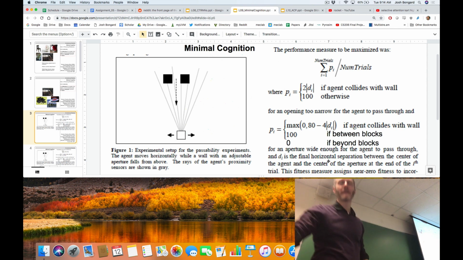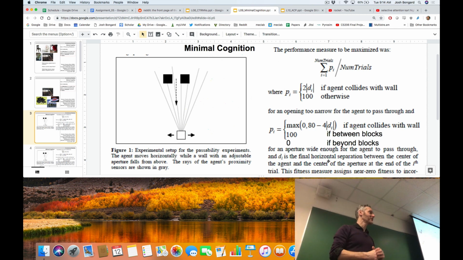If it really tries to go through. Exactly. If the robot quote unquote tries or attempts or decides, this is all cognitive language, you don't really know what the robot's doing. But if it happens to center itself between the pair of objects when the objects hit it, worst thing you can do.